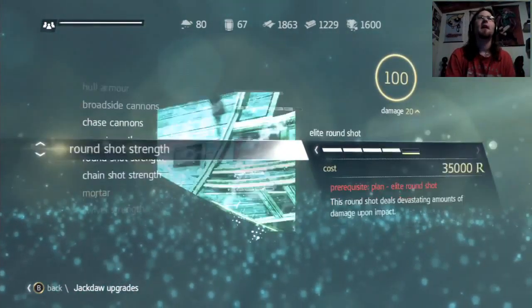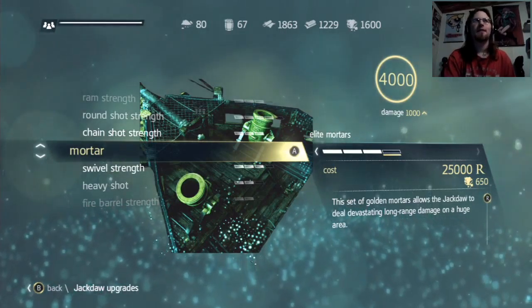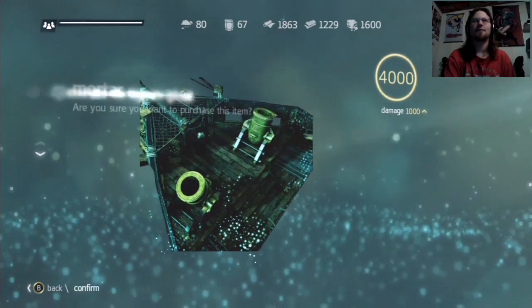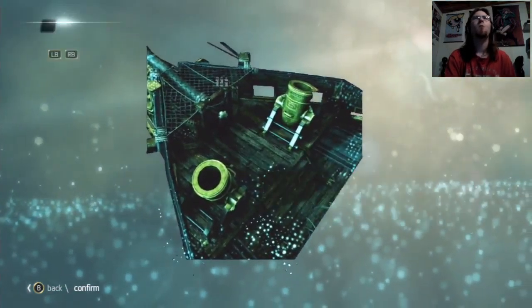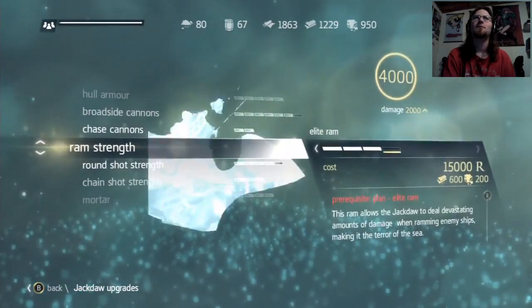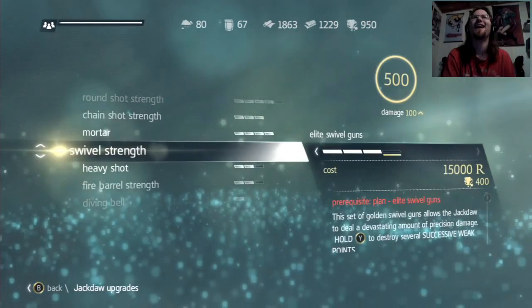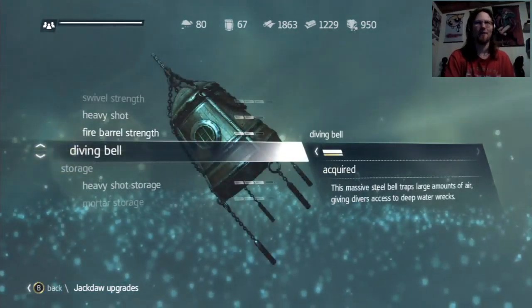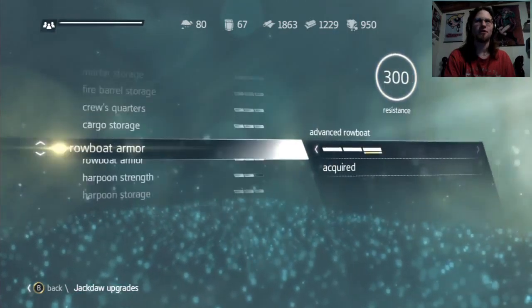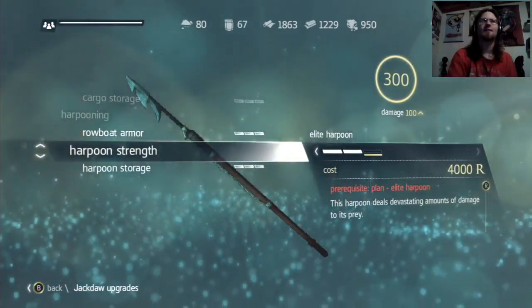That's completely done. And what I also saw is that our mortars can be maxed out for whatever reason. I don't know where we got the plans, but we did. So let's go ahead and do that. So now our mortars are the best they'll ever be. Now all that's left, ladies and gentlemen, is the ram strength. Well, everything except the 2 things we just upgraded, and the diving bell. Because we gotta have plans for the storage, and we gotta have plans for a better harpoon. But, you know, all that later.